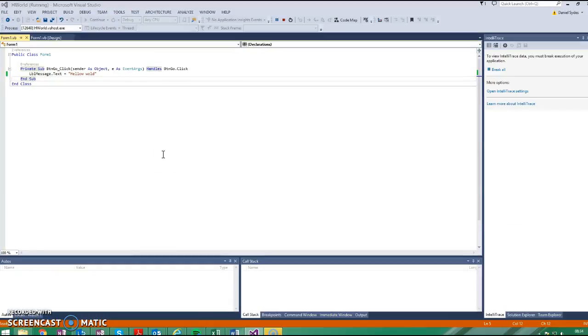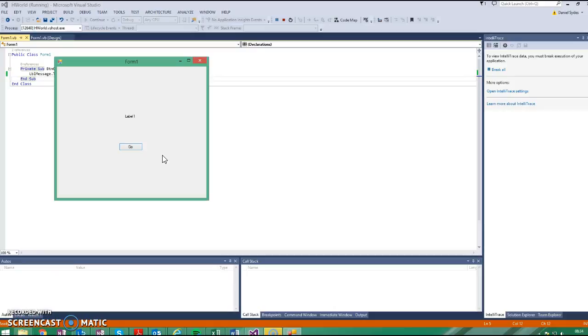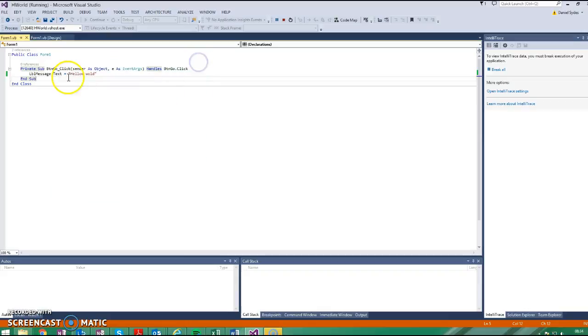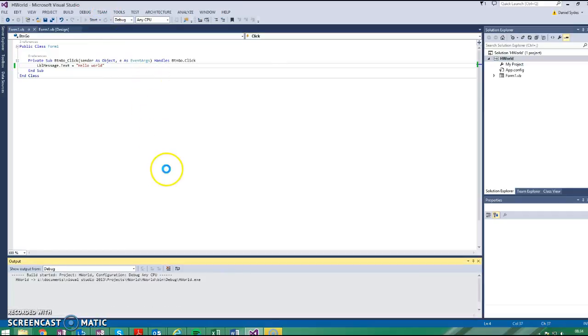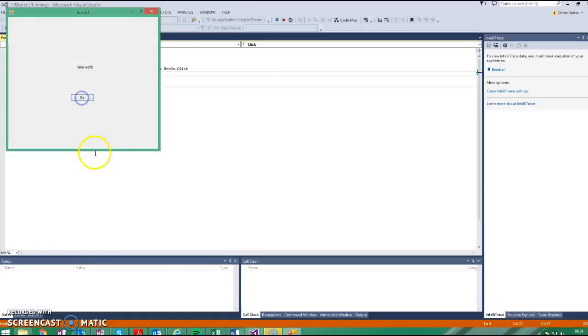What it's doing right now is compiling, so it's turning my program into machine code for the program to run it. I hit the go button. Oh, it's spelt wrong, but it did work. I got hello world. I'll just go back and quickly fix the spelling mistake. Because it's compiled before, it should be relatively quick when I compile it this time. Go, hello world, and there we go, we've made our first program.